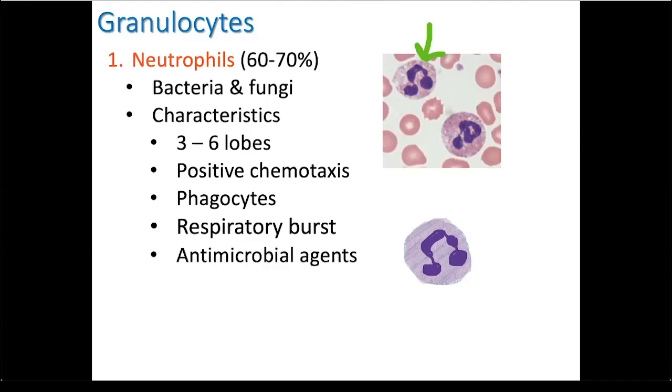Their granules store antimicrobial agents. These are chemicals that can be used to kill microbes. Pus is a collection of dead leukocytes for the most part. An interesting fact about neutrophils is that they prefer to phagocytize or eat simple sugars compared to bacteria. A patient that has a bacterial infection then should avoid eating simple sugars. This includes drinking orange juice.